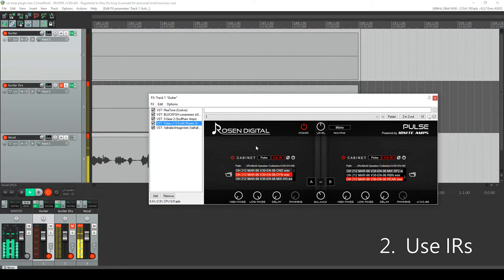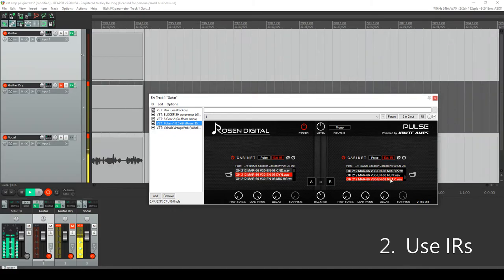But this is just what I use. This, in my opinion, takes it to another level. I'm mixing a dynamic mic, like a 57, with a microphone placed in the rear, which is a recording technique that I've seen a lot of pros use. And again, it just adds an element of realism to the tone that I find to be really, really helpful. So I'd recommend you use impulse responses for the speaker sim.